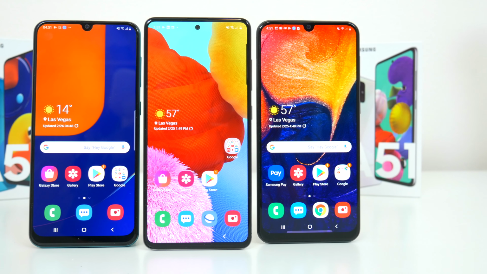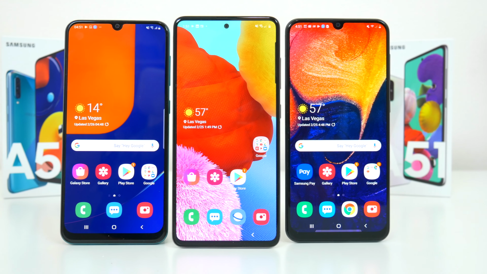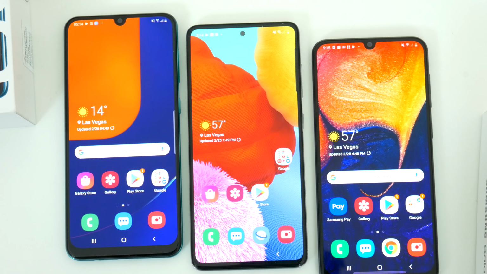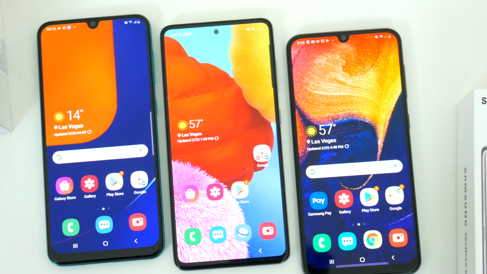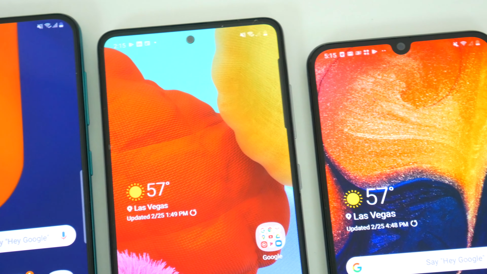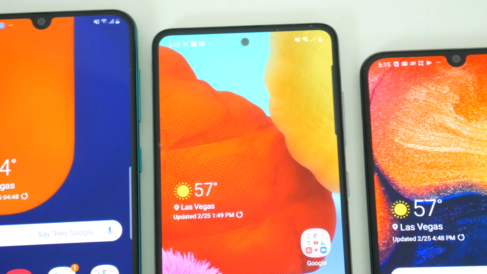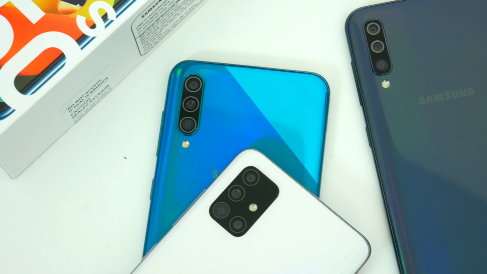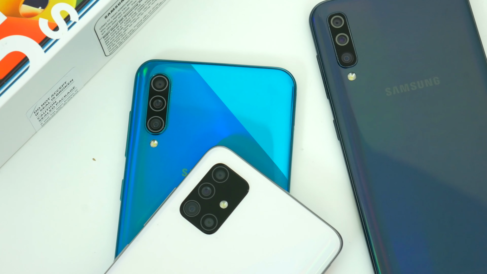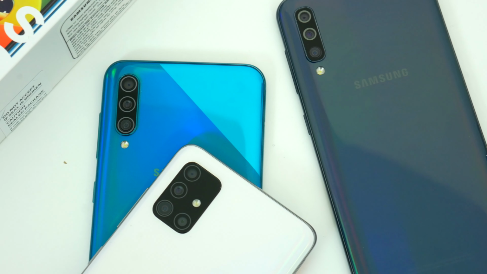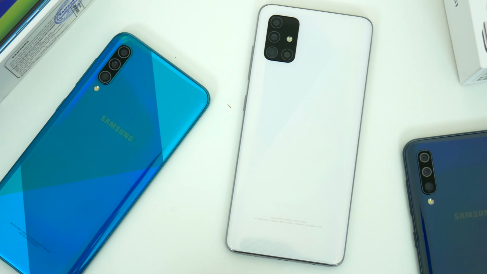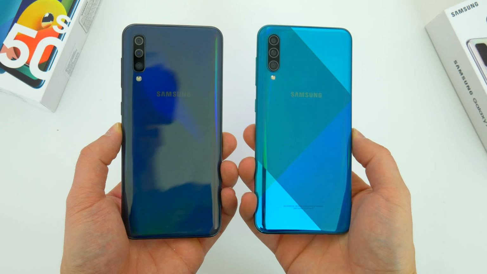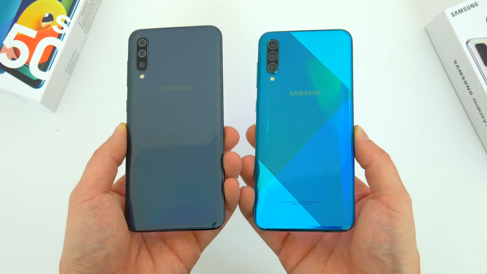But let's also talk about some other factors that will affect the results. In addition to the camera hardware and software, the other contributing factor to better pictures and videos is the actual specs of the device itself. Better specs often lead to better image and video processing. But interestingly enough, in this case, the specs between these phones differ only slightly. Both the A50S and A51 pack the Exynos 9611 chipset, while the standard A50 has the 9610. The GPUs across all three phones are exactly the same, the Mali G72 MP3, and each phone can be configured with either 4 gigs or 6 gigs of RAM.